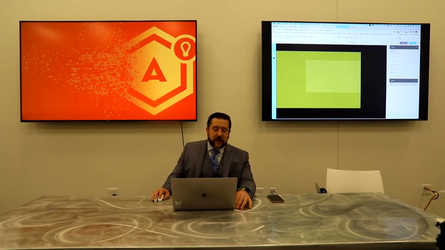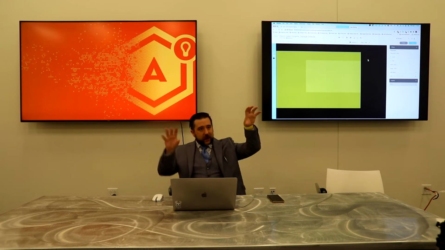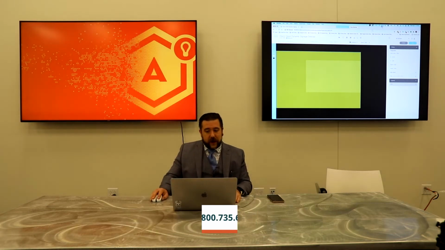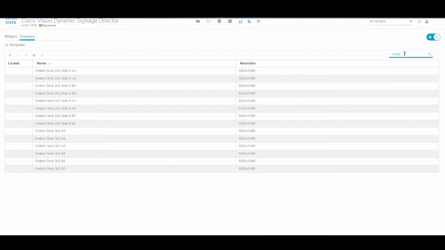And there's no way of visualizing all 4 screens in the template at the same time, but if you saw each template lined up, you would see how the offsets all fit together. So if we look at the B2 position, you'll see it is in the bottom right-hand corner, right? So we'll hit close.